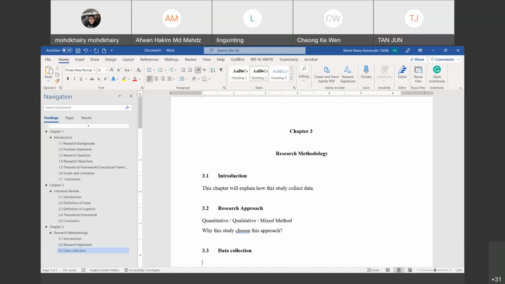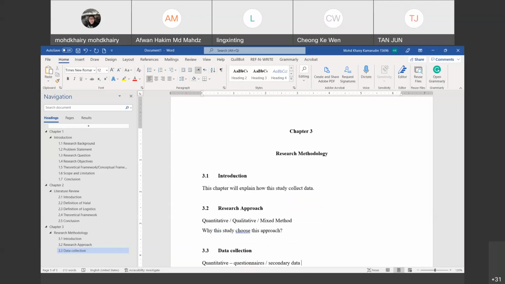In data collection, normally for quantitative, for undergraduates, you will use a questionnaire, or maybe secondary data.